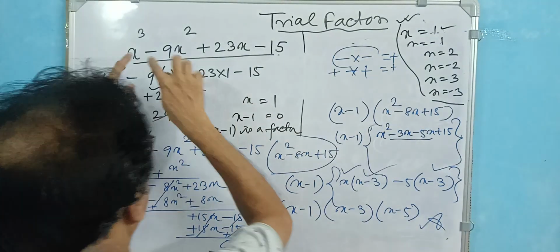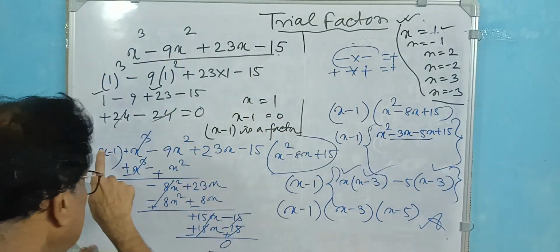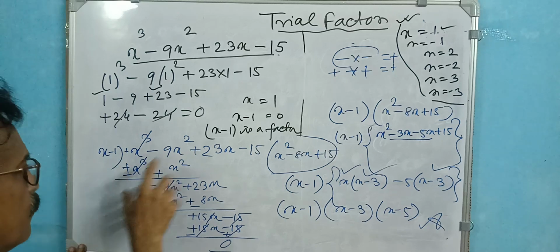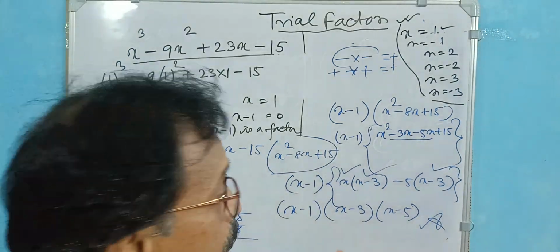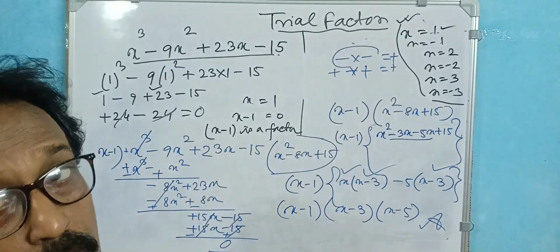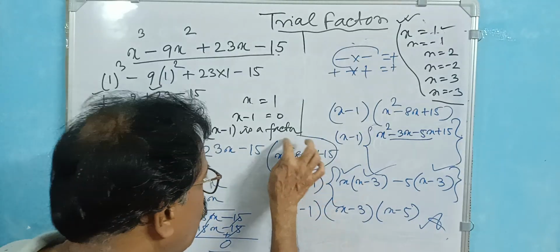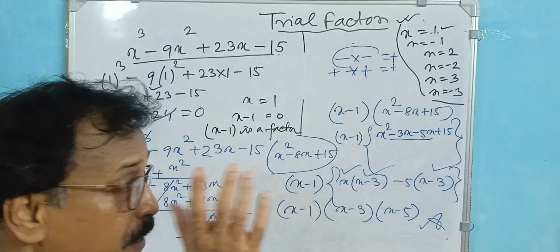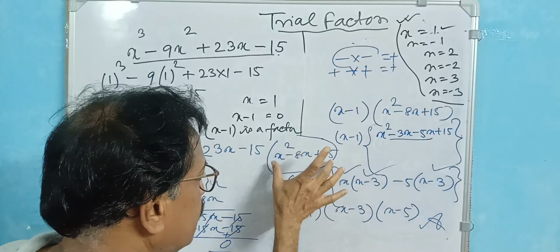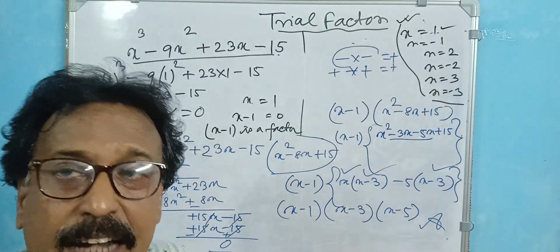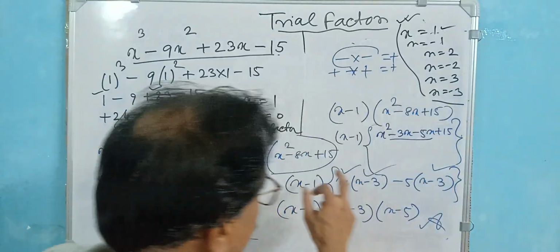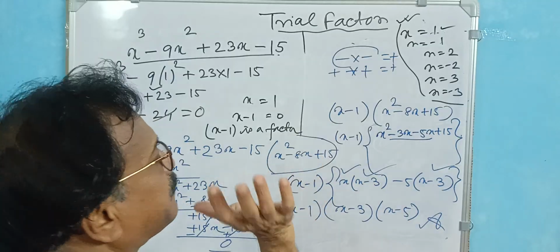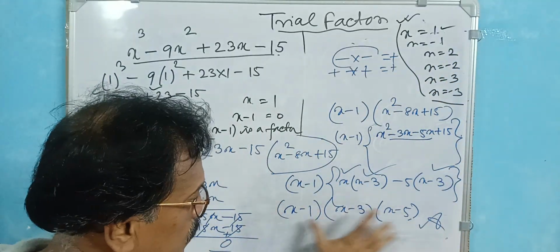Now this is just division. One factor is coming, and the other factor comes by division, so we divide by x minus 1. Now you see whether this is a middle term factor. In the case of the middle term factor, a square is always there, with three terms and a square, and this is called the middle term factor. It breaks into four terms, and in that case the middle term factor is possible. If you break it, the addition is minus 8x and the multiplication is plus 15x square. I have done this and checked, so this is the ultimate answer.